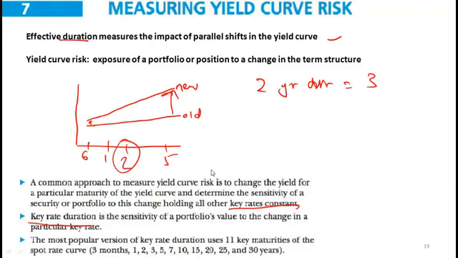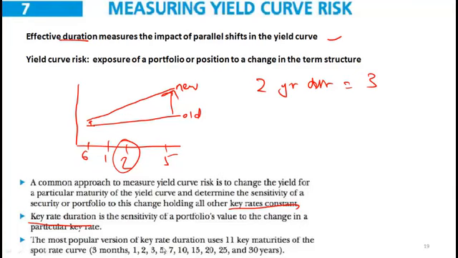Now, if we can do that for 2 years, can't we do the same for 3 years? Okay, we could do the same exercise. The next thing we can say is, if only the 3-year rate goes up by 1%, what's the percentage change in my bond's value, and so on and so on. And we are going to actually do an example and make sure you get this.